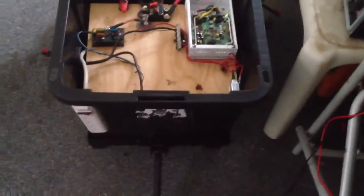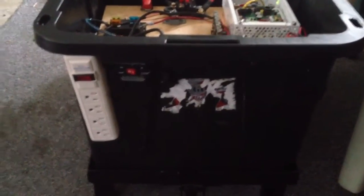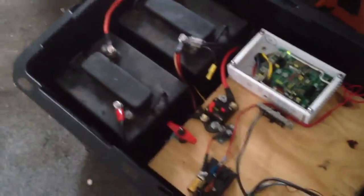I think that's about it, but I might be adding some more stuff. I'm thinking about putting night lights all around it that auto turn on when it gets dark, just to make it a little nicer. I'm also thinking about putting one pair of Dean's connectors on here for my RC battery charger. I like these Anderson PowerPoles — I just ordered 20 more.